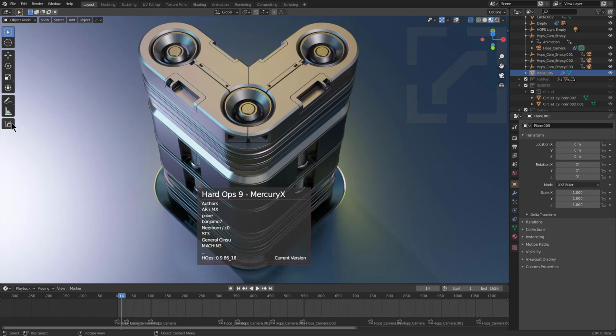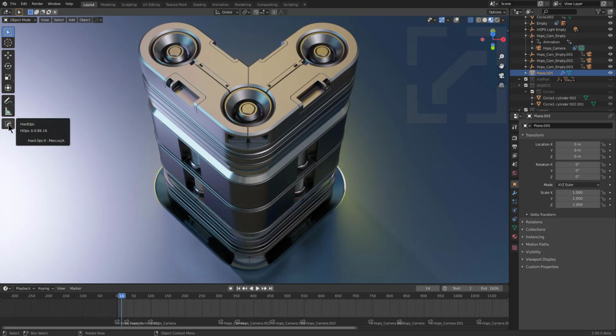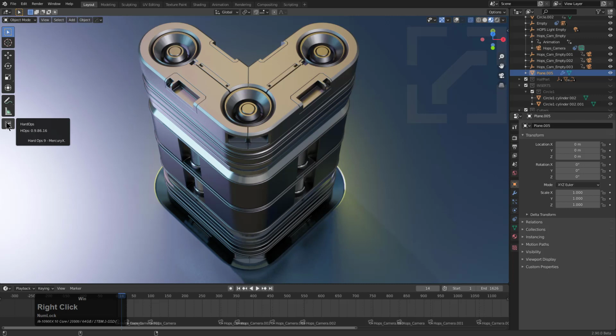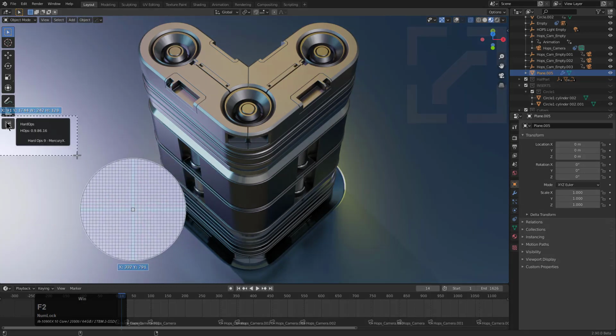And you can always find out your version just by hovering over the active tool icon. It'll display the tool that you're using, the version number, as well as some details on what exact version it is, just in case you're needing to take a screen cap and send it to us for diagnostics purposes, similar to what I'm doing right here.